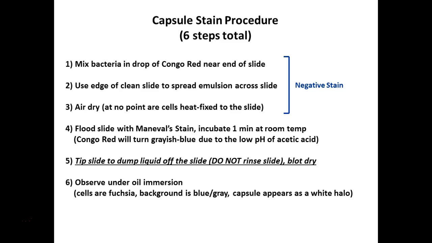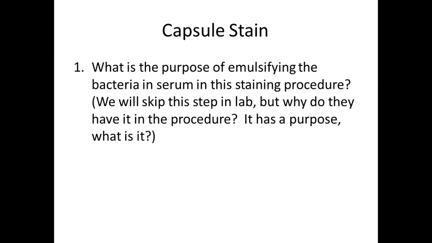Like I said, we're going to negative stain, and then we're going to simple stain. So for today I've almost done a cooking show. I've already done the first step so that I can go right to the second step. I'll do the first step and put it off to the side, like a cooking show, and then take the finished or semi-finished product out of the oven and add the cheese or something, right? Just know that I'm doing that today. It's a cooking show today to save time.